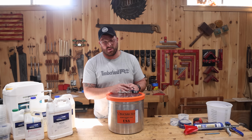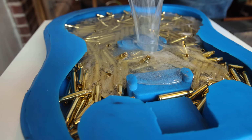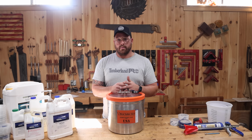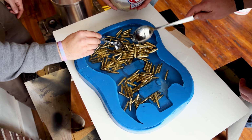mixing with something like we did with the Bullet guitar. We poured one and it was just a bubble party in there and it was awful. And then we did one where we put it in the vacuum pot and it pulled out almost all of the bubbles. So it was a big difference there. I get that question a ton, is how do I eliminate bubbles in my projects?